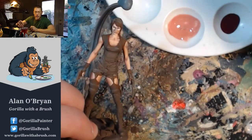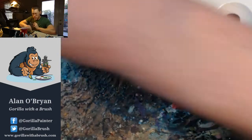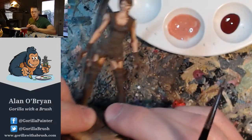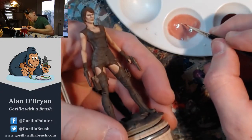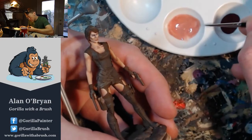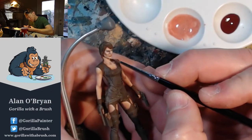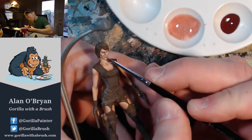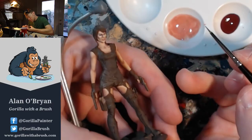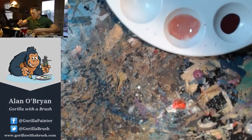I'm gonna try this and see if this is gonna work. And if not, I'll just add some more. Just gonna put a little bit on. Might need a little bit more red.